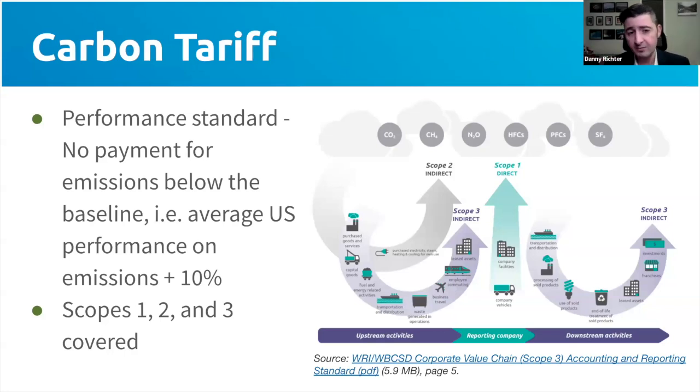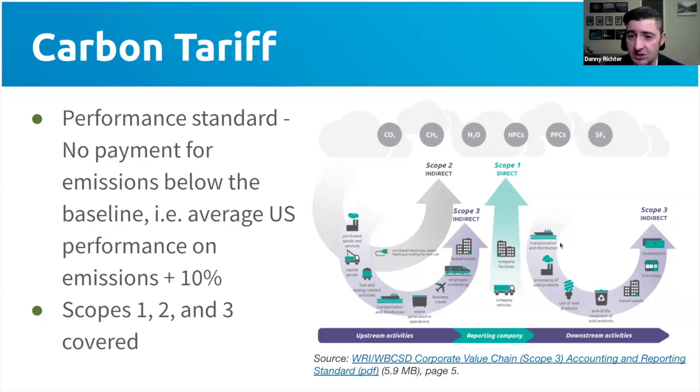Another really interesting thing about this bill is it goes after scopes 1, 2, and 3. And this is, to me, very surprising because a lot of people I've talked to over the years have really said that scope 3 emissions are too hard to go after. And this figure on the right illustrates what scope 1, 2, and 3 cover. Scope 1 is this green arrow in the middle. It covers the company facilities and the company vehicles, so the emissions produced there. Scope 2 is just this gray area, and all that is purchased electricity, steam, heating, cooling for own use. So that's really it, scope 1 and 2. Scope 3 is everything else.